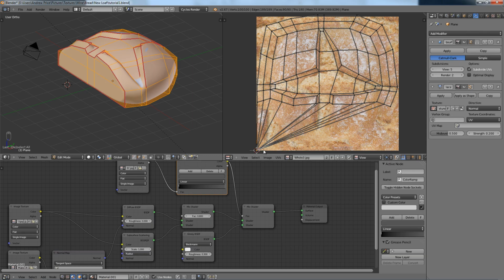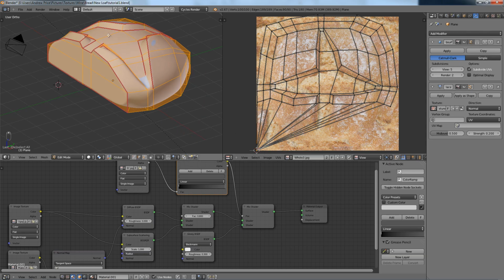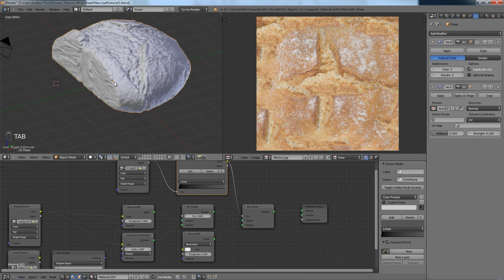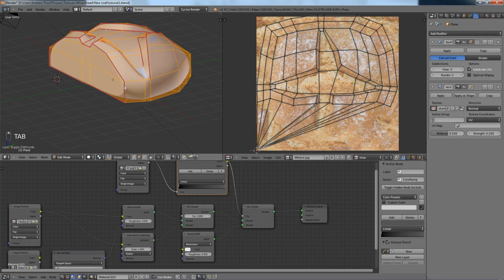And we're not actually going to be fixing that problem, because the rest of the loaf is fine as it is. What we need to do is we need to actually create a separate UV map and then a separate displacement map for the actual slice of bread, which is going to be visible right here.